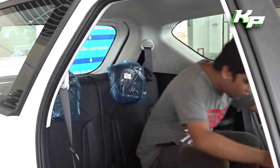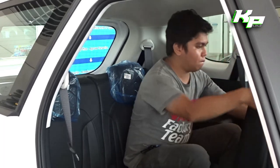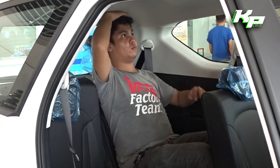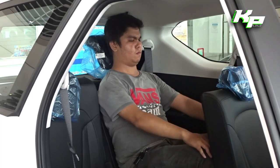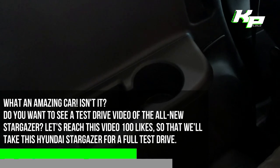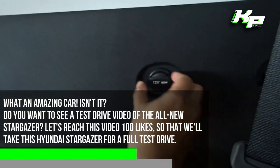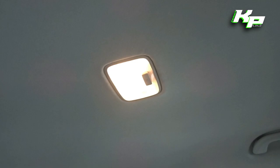Climbing into the rearmost seats of the car is actually easy thanks to its wide opening doors and the fold and tumbling action of the middle row seats. The space at the rearmost seats, in my case, fits perfectly fine for an average size adult, but the best candidates to be seated at the last row are short individuals or children. However, you can move the middle row seat a bit forward for some extra space if you would prefer. Found at the back are cup holders and storages on both sides. There is a 12-volt power outlet located on the left portion. Finally, a cabin light is located in the middle on top.